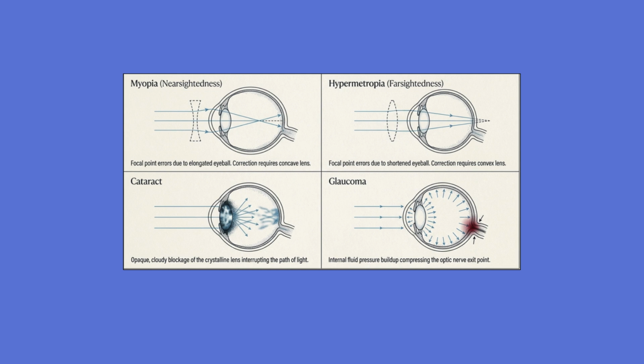Then another one is hypermetropia. Hypermetropia is a vision problem in which distant objects are seen clearly but near objects appear blurry. Where does the light focus? Behind the retina. In this, the eyeball is too short and the lens is not curved enough. We can correct this with the help of convex lenses in our glasses.